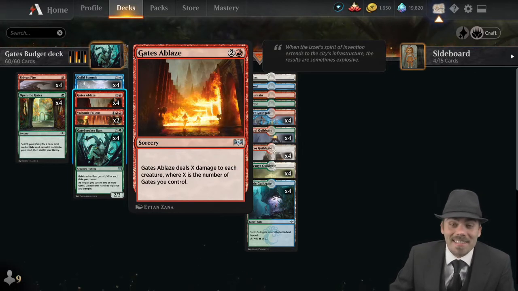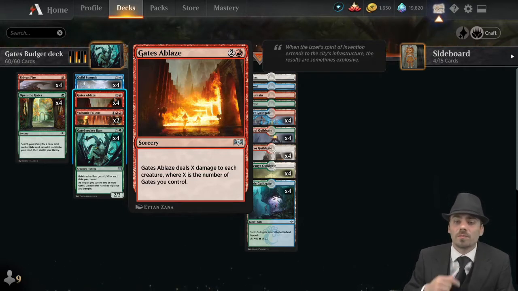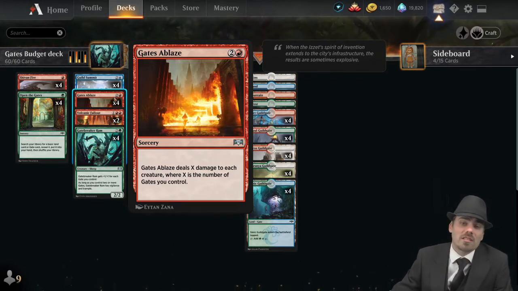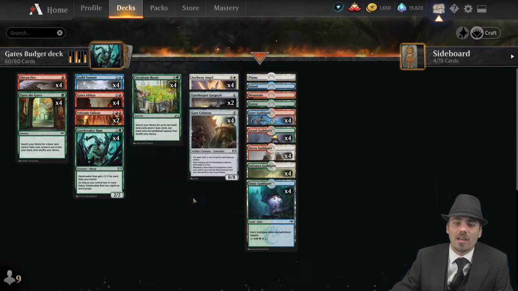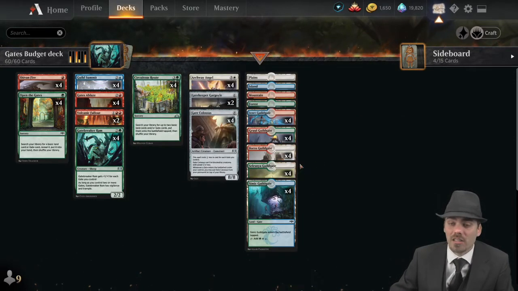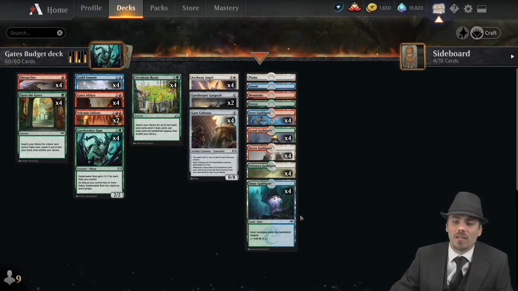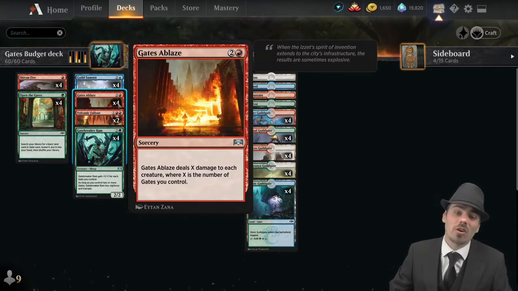Gates Ablaze. 3 mana sorcery, deal X damage to each creature, where X is the number of gates you control. So normally when you're casting this for, let's say, 3 mana, you've got at least, give or take, 3 gates. So this is going to be 3 damage to each thing. But you get gates fast in this deck. You really do. So this can be deal 7, 8 damage or something, as many as necessary to all creatures, including yours, but not as big of a deal as you'll see in just a minute.